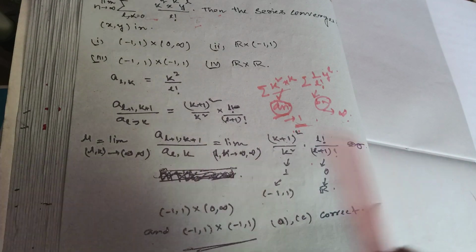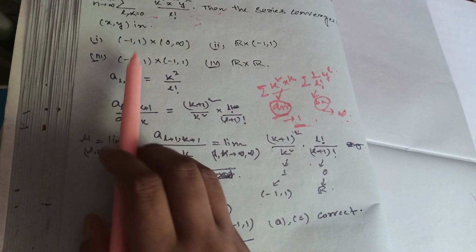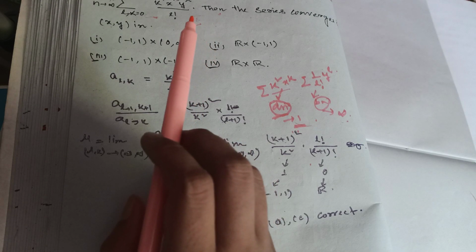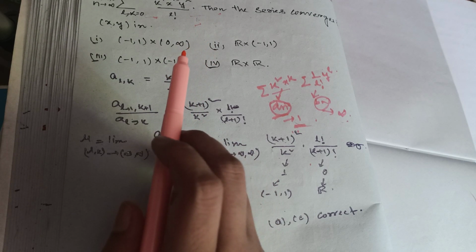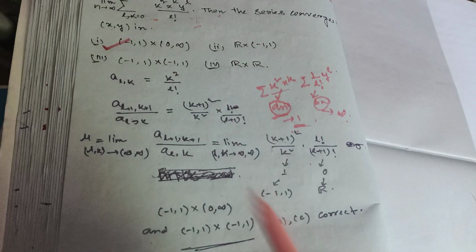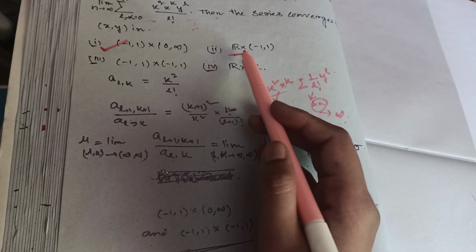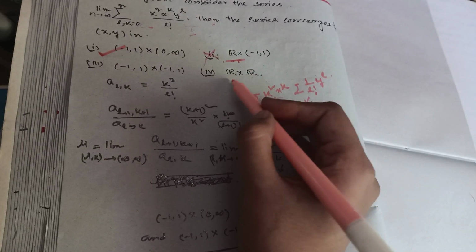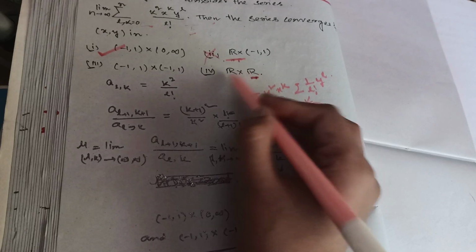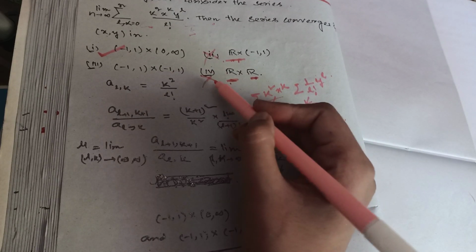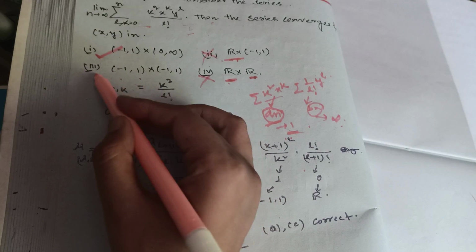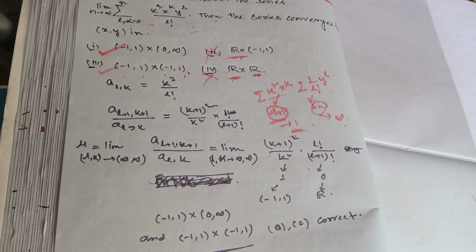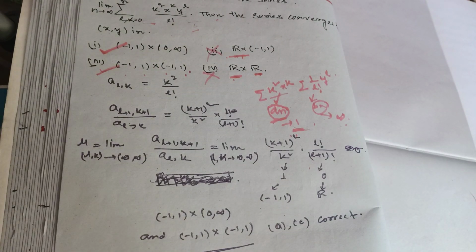So this type of relation exists. The first option says minus 1 to 1, which is okay. The second is 0 to infinity, and since the interval is minus infinity to infinity, obviously 0 to infinity is also fine, so the first option is correct. For the second option, x belongs to minus 1 to 1, so the second option is correct. For the fourth option, the first is minus 1 to 1, and this is incorrect. Here the first option minus 1 to 1 is okay, so obviously minus 1 to 1 also exists, so this is correct. So here the first and third options are correct.